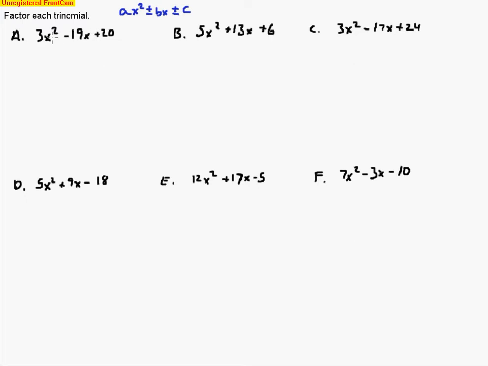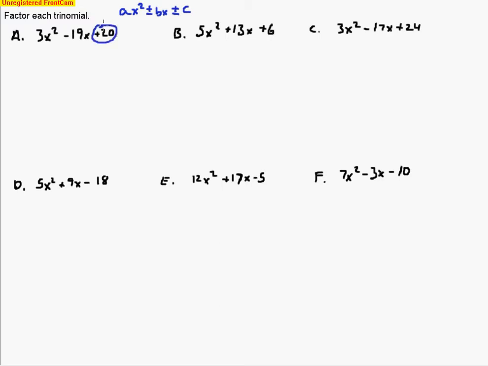Today we are going to have both positive c terms and negative c terms. If you look at the problems, the first three all have a positive c term. So the 24 is positive, 6 is positive, 20 is positive. The last three problems have a negative c term. That's the important part that I always look at when I'm trying to factor a trinomial. Let's take a look at why we look at that. We've mentioned it in the last couple of days, so let's see if we remember.